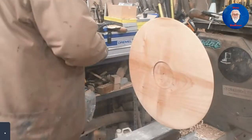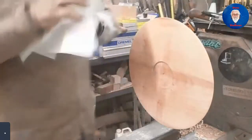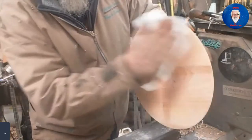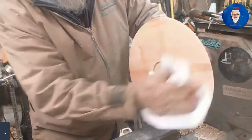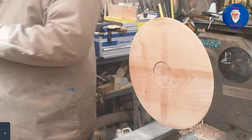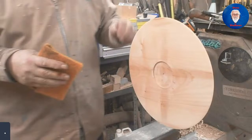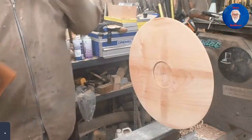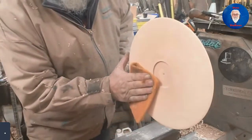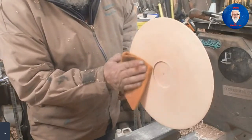So that was sand and sealer I've put on there again. Whenever I'm using paints on the piece, I always tend to put sand and sealer on first because I find it acts like a primer. And as I'm not using Yorkshire grit on the top, I'll just knock the sand and sealer back with an orange web brax pad, which has the equivalent grit of around 1200.